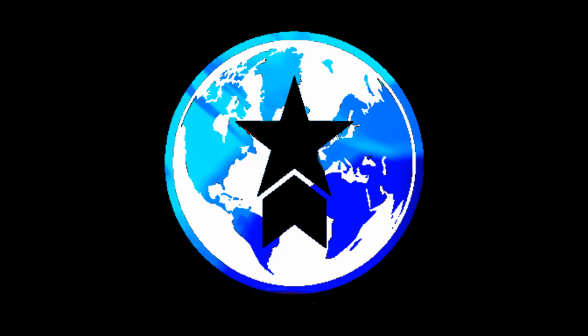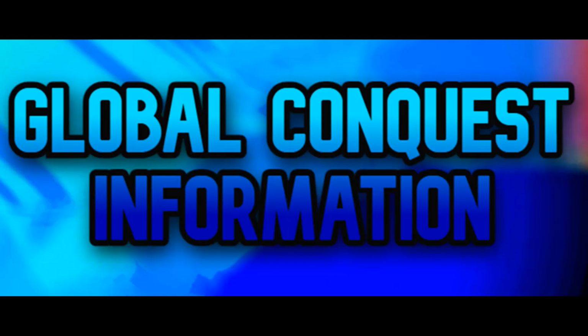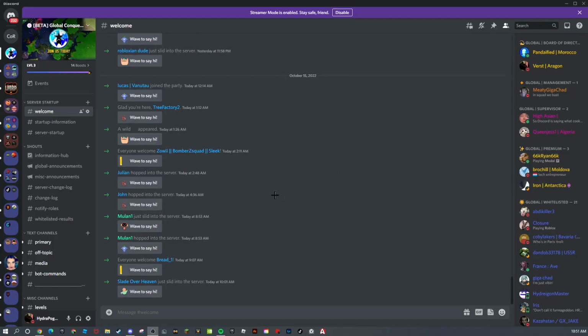If you aren't already in the Discord server and you want to participate in events such as that, then go ahead and join the link first in the description. It will say something like "join here." Anyways, the way you do it is, let's say we're in the welcome screen of the server. So you just join the server, alright?